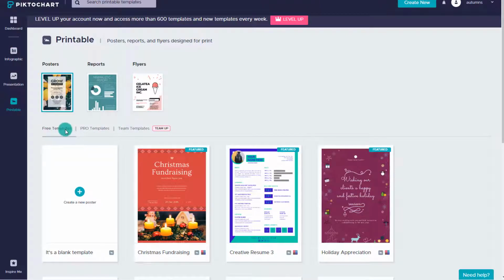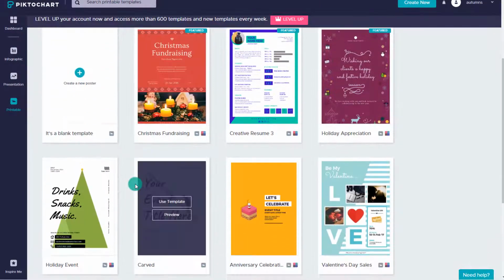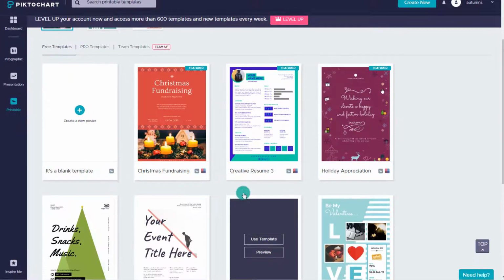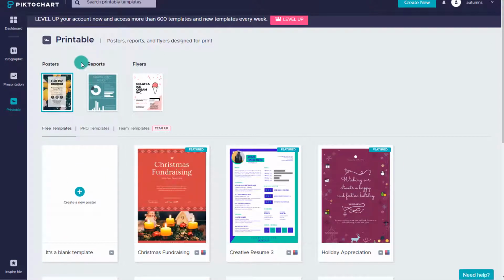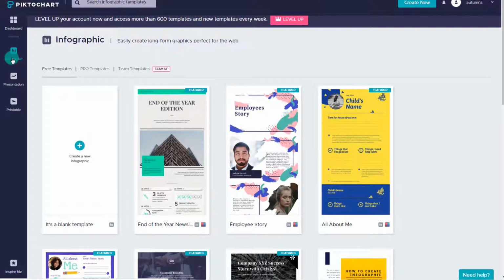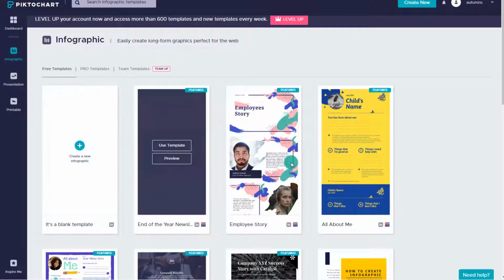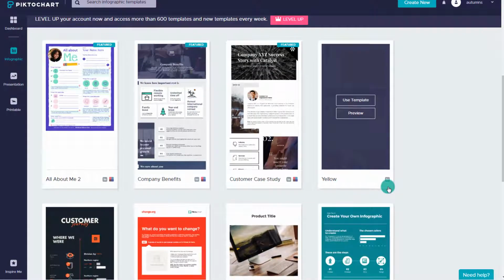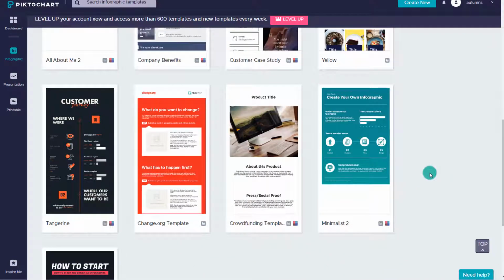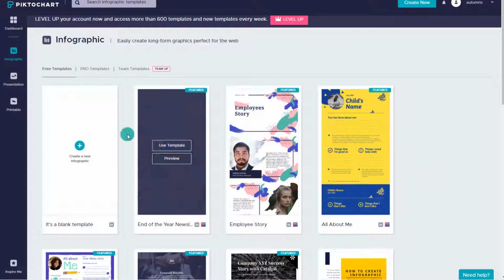Of course, you want to make sure to sort by the free templates because there is an upgraded version that would allow you to have pro templates. But you can scroll through and look at the different templates, keeping in mind that you can completely redesign your infographic, either start it from scratch or completely change everything that is on the slide to begin with. So in this case, let's choose to start from scratch.